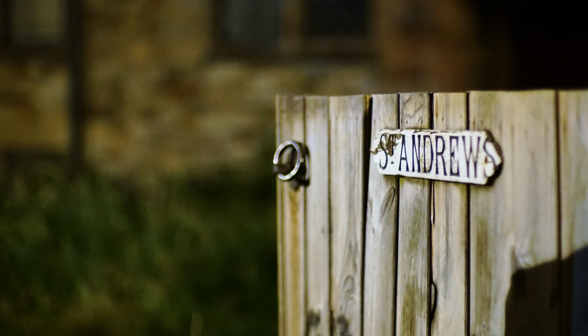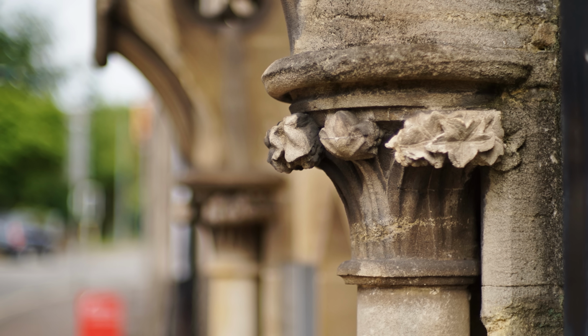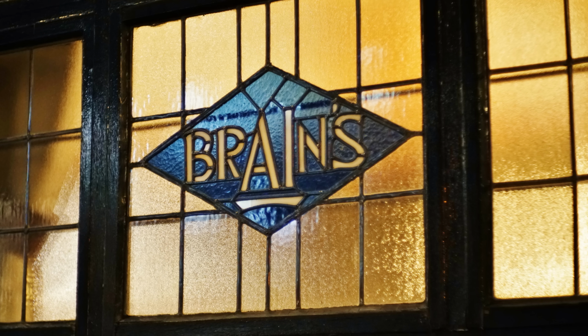$150 for an APS-C f1.1 lens is astonishing. For anyone who's just bought a mirrorless camera and who's on a low budget, this lens could get you some really nice images if you don't mind a bit of manual focusing. If this is what's in your price range and you're ready for a little experimenting, then I would say it's worth a punt.